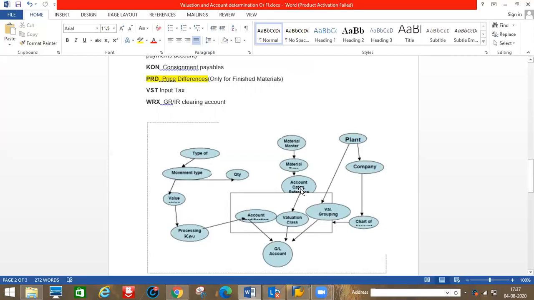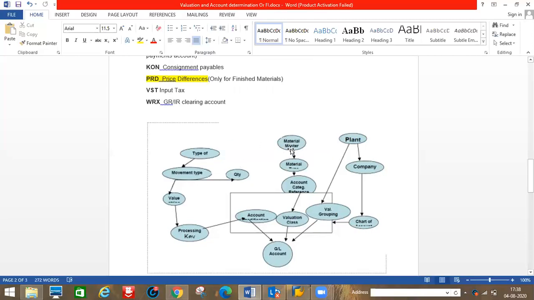The account category reference is assigned to the valuation class, which is assigned to the GL account. After we do the goods receipt, quantity updating and value updating happen. It depends on the type of movement, like 101: quantity will be updated and value will be updated. So this is the operations cycle.